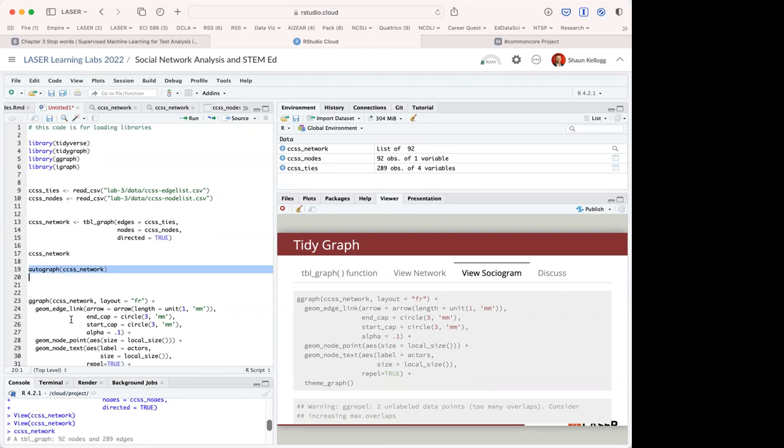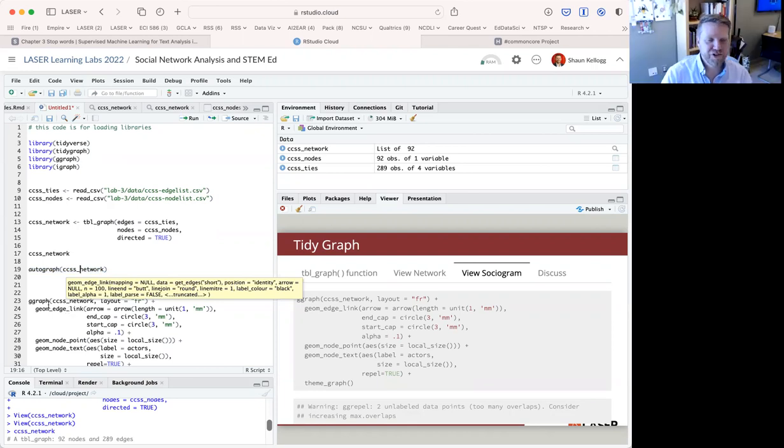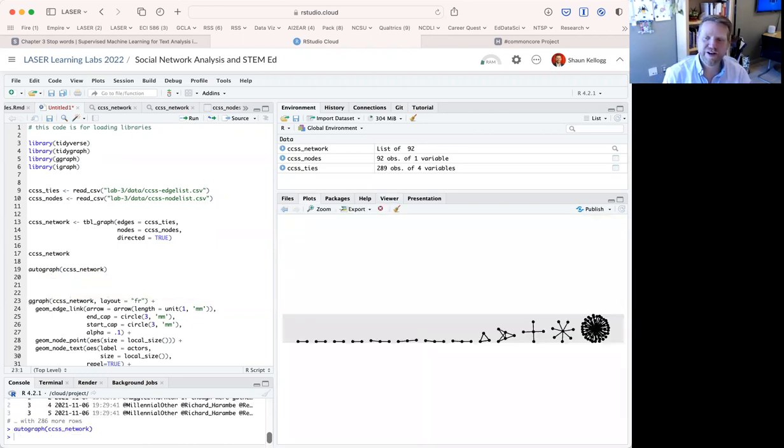Basically that slide again, only mine is in a line. Yeah, the autograph function will lay out each component right next to each other, and it creates a very simple network visualization. So here's one component, and if you notice, it lays out the components based on their size. These are the smallest components, and then groups of 3, and then a group of 3 that's interconnected, and then a group of 5, and another group of 5, and then a group of 7, 8, and then the larger component too.